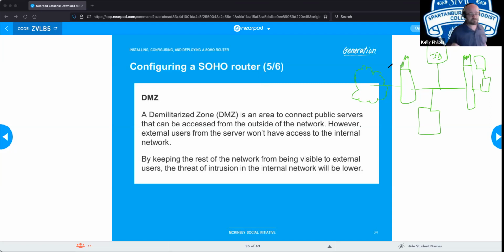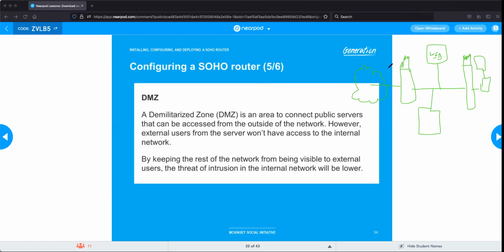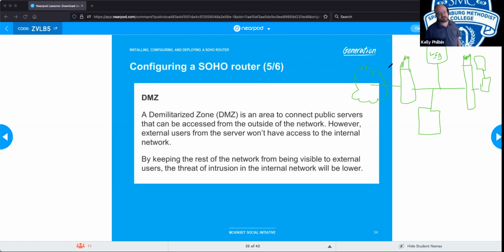Yes, Chris. If there's nothing protecting it, then what makes it a DMZ? I don't know, honestly. They may have a very, very thin layer of protection there, but every way I've heard it explained, it basically puts it outside of the protection. This is on small home or office routers. They may have more expensive ones that actually create that dual layer, but this would be all done in a singular device. So you don't actually have the dual layer.